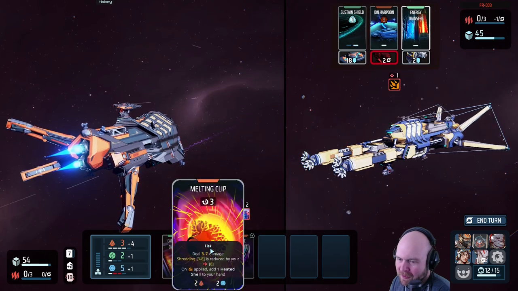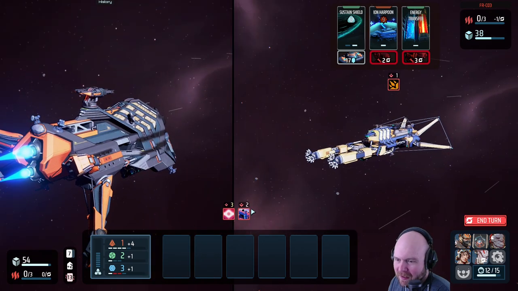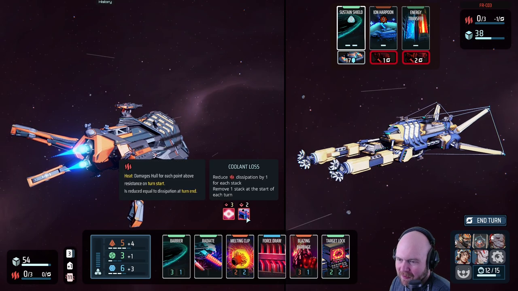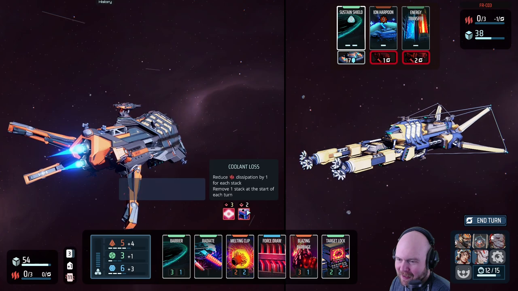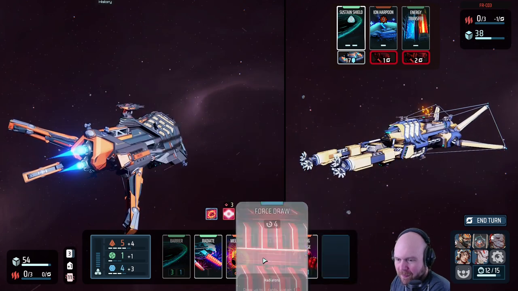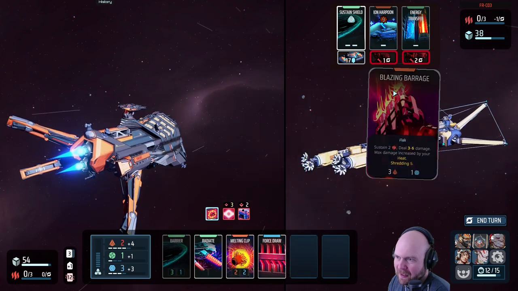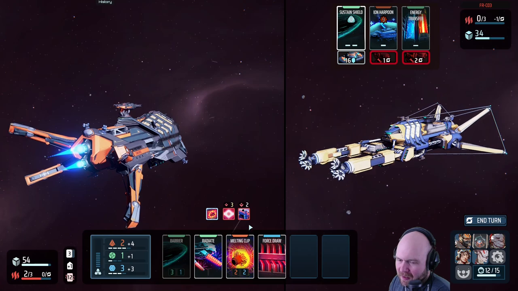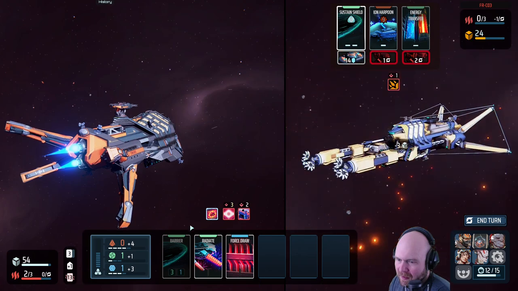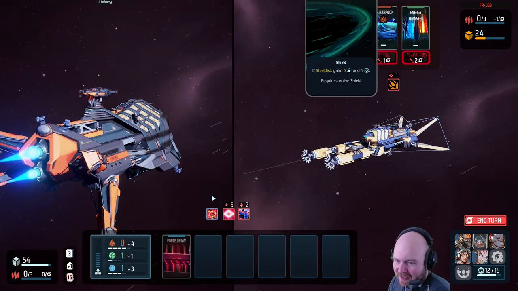Well, don't mind if I do. Alright, throw that out. Coolant loss. Hey, it didn't come back. It's supposed to come back. Whatever. I still have my radiate cards, so I can do this safely. Shredded enemy hull. And I will play that. Throw that out. We'll sit on this.